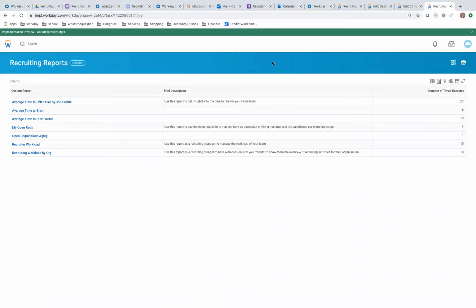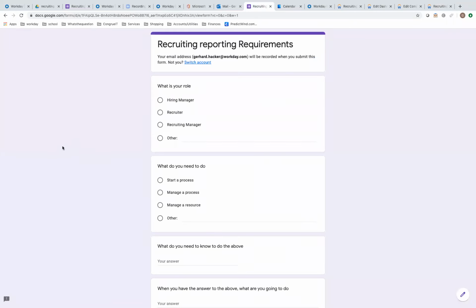Now, all of this is great and well. I think you're most successful in your organization creating these reports if you truly understand the role that you're creating them for and what they're intending to do, right? And so I just find that the traditional way of gathering reporting requirements, of asking, hey, what report do I need to create, is just the wrong way around to do it, right? And I find something like this is a lot better. So more like a survey, right?